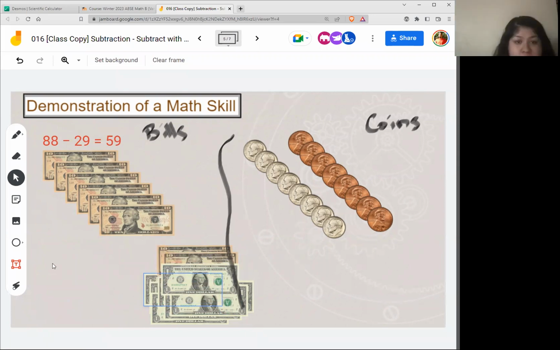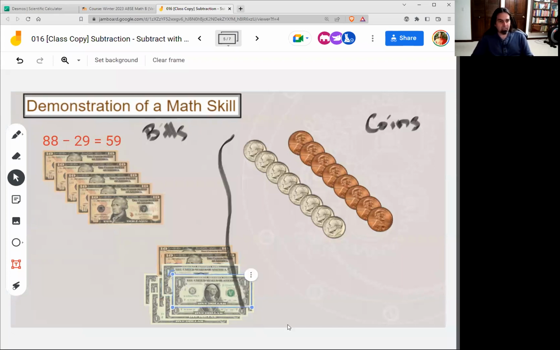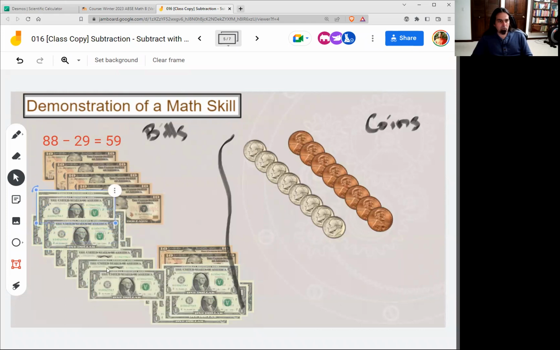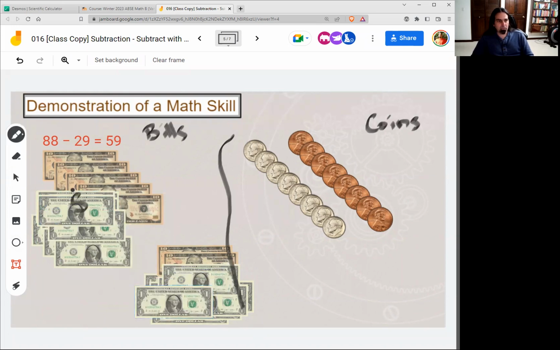From the tens? From the tens. I'll just grab any 10 and say, goodbye, I'm turning you into 10 ones. 1, 2, 3, 4, 5, 6, 7, 8, 9, 10. Okay, now I have 10 ones. So most of them I'll stick back over here, but one of them I wanted to move over. So this part was 59, and this part was 29.